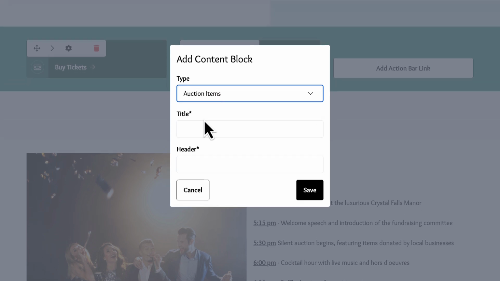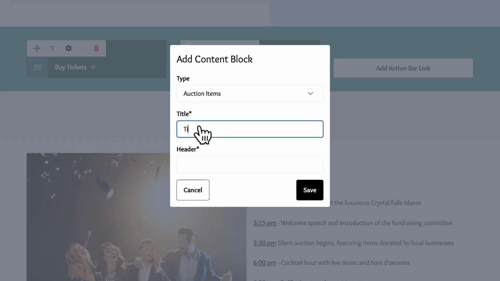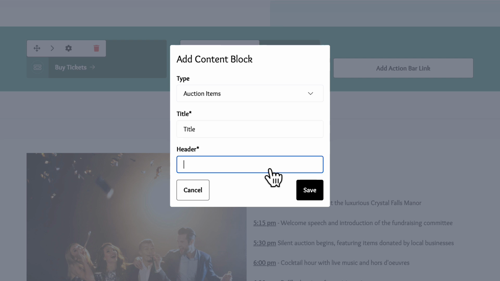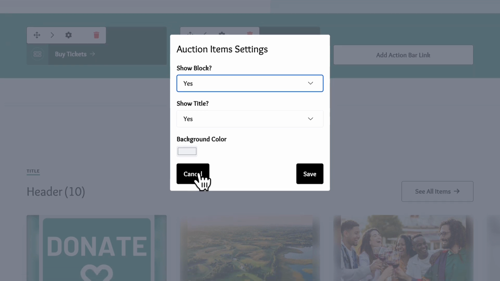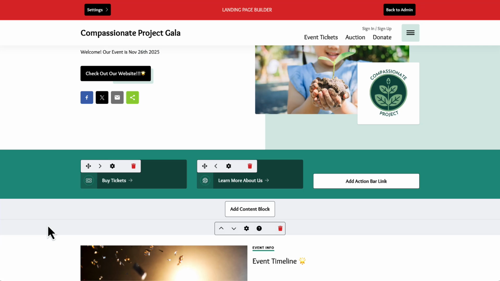The title is where you can enter the title for the content block on the landing page. Header is where you can enter a smaller header, which appears below the title. Then click Save to confirm or Cancel to discard changes. After saving, a second pop-up will appear based on the block type. Choose your settings for that block. Let's go over all 10 content block types ClickBit offers.